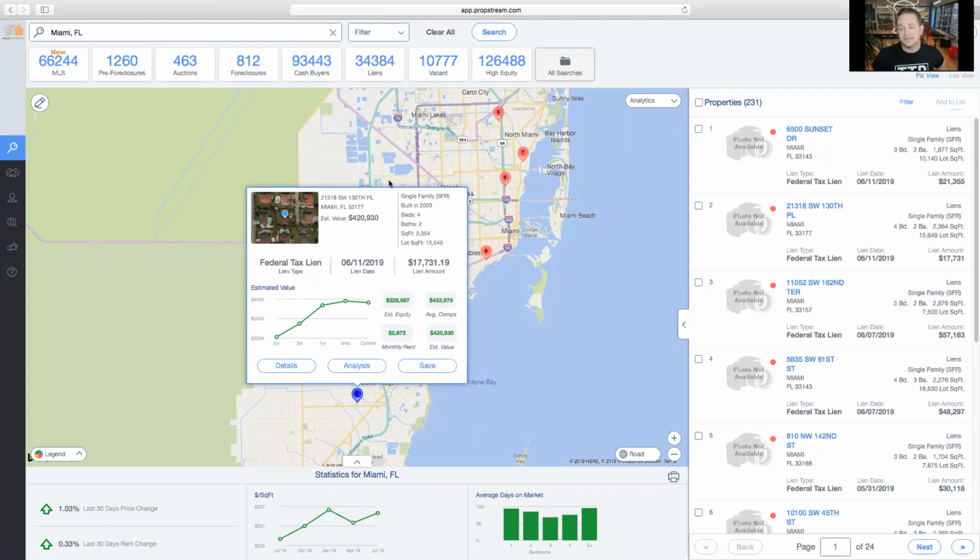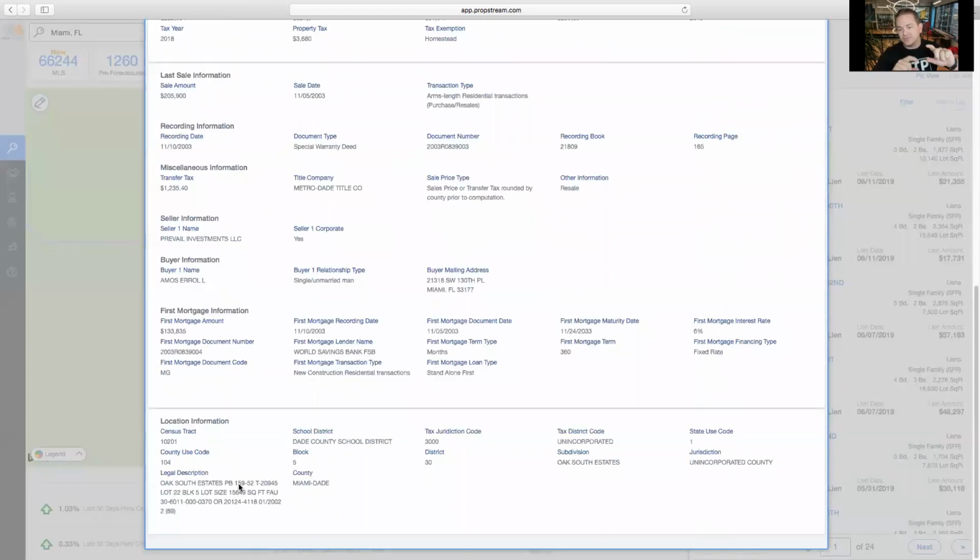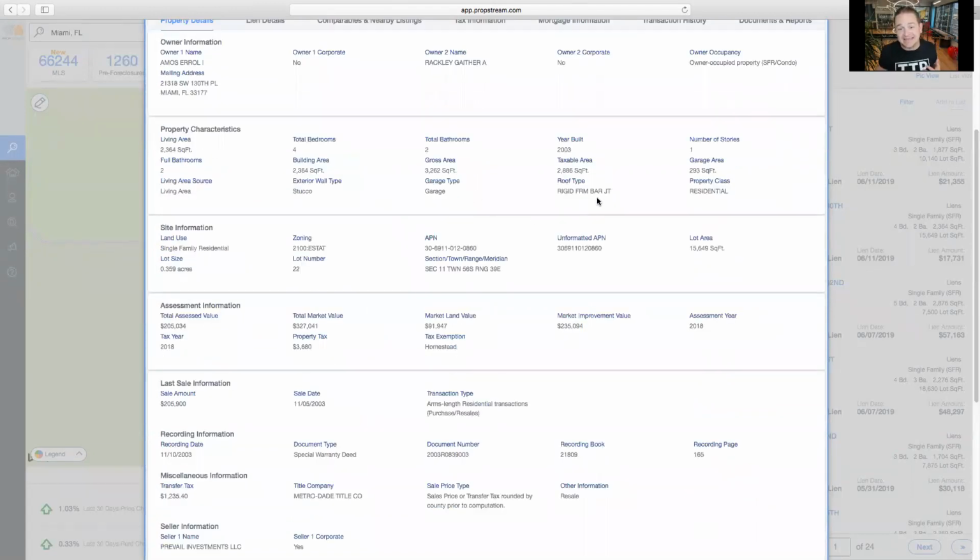Well, I think you're right. Something very common when people are starting out is they go to their recorder's information or their tax recorder's information to pull the legal description on the property, to pull the assessor parcel number, to be able to find who the actual owners are. You guys have it all right here when you click on this.